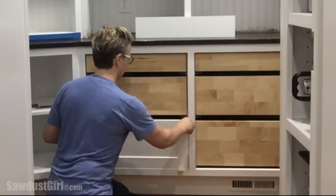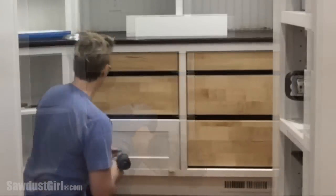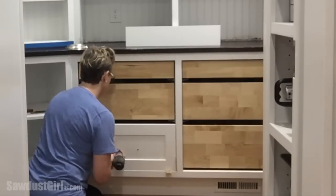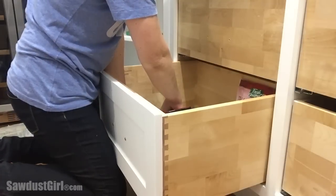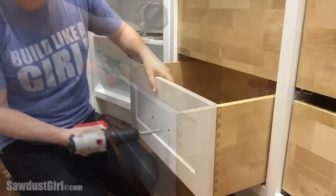To install these drawer fronts, I'm using spacers to get perfect placement and then driving washer head screws through the drawer pull holes that I previously drilled. This secures the drawer front to the drawer temporarily, allowing me to open the drawer and drive more washer head screws through the drawer into the drawer front from the back. Then I can pull out those first screws.